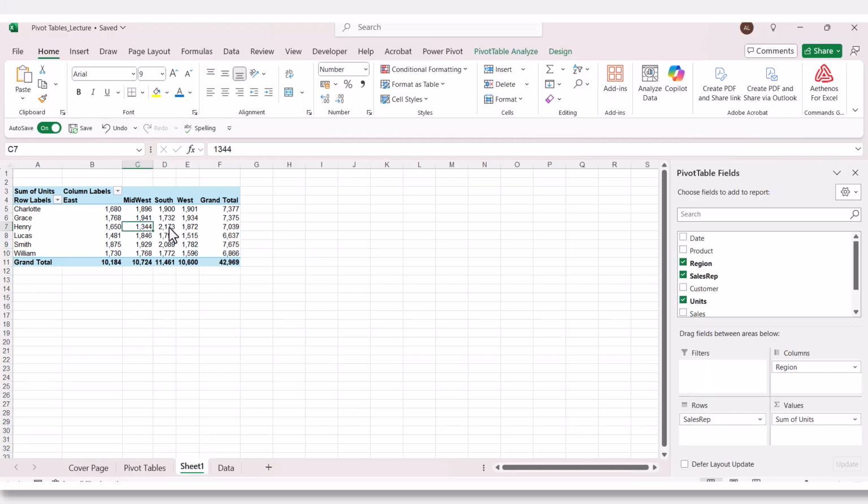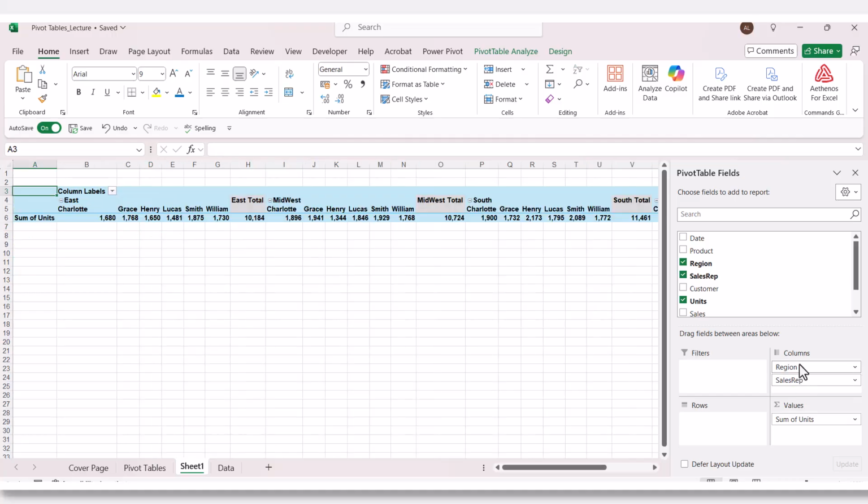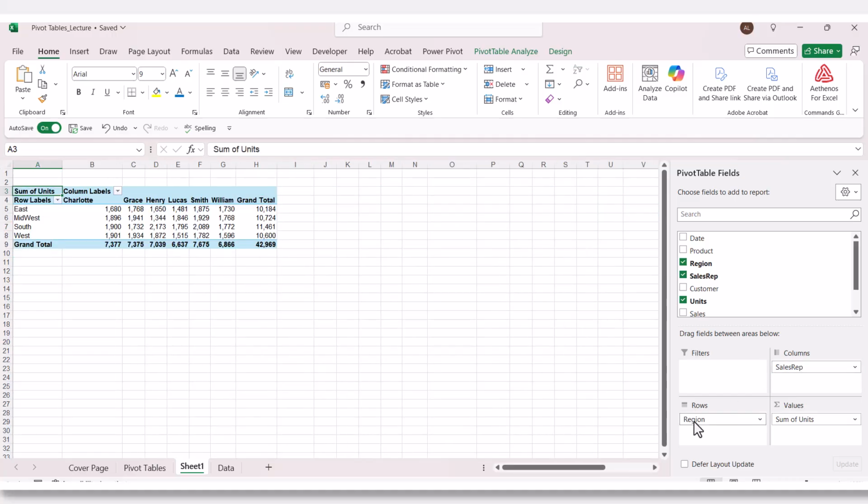Now whenever I click inside the pivot table, this pane appears, and from here, let's say I don't want the region as a column and I want rows as a column, I can drag and drop this here and then drag the region into the rows. So now my pivot table, the two variables on the rows and the columns have changed. So that's why we called it a pivot table. You can easily change your pivot to your column and rows just by dragging and dropping. So I'll change this back.